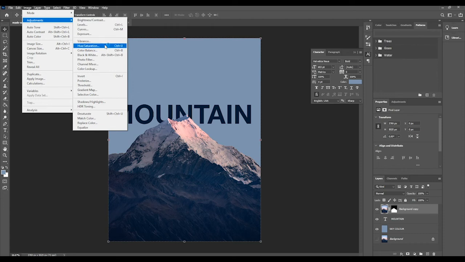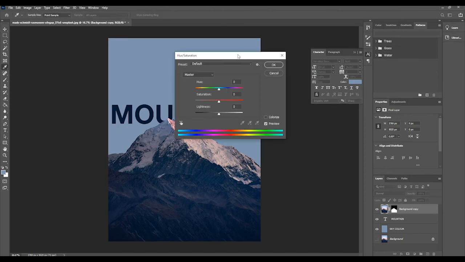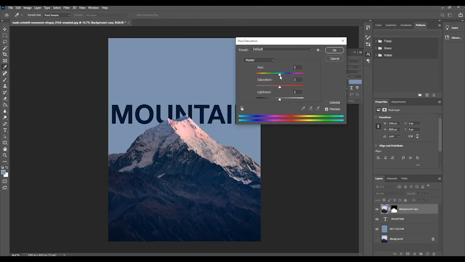This would change the actual tones of the photograph. So hue and saturation, we could just mess with the hue and pull it around, and that way add more saturation, or decrease the saturation, make it black and white altogether. Or we could just mess with the reds and say increase all the reds, so all the red pixels in the image would be increased or highly saturated. Or we could say, you know what, all the red pixels, we want to change them to a kind of purple or green, and so on. And we could do that with yellows, and we could change all the greens. Let's change the blues to a yellow.